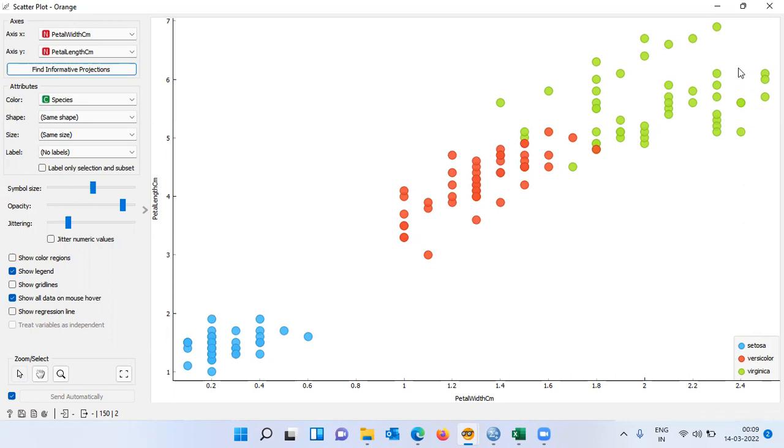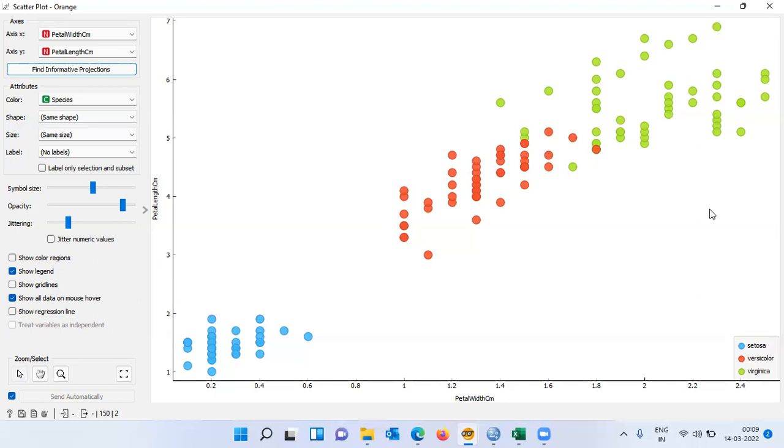And finally, what you have is all the green color dots, which are at the extreme right-hand side, indicating that the Virginica flowers have a higher value for both petal width as well as petal length. So Setosa flowers, lower values, and then Virginica flowers have higher values for petal length and petal width.